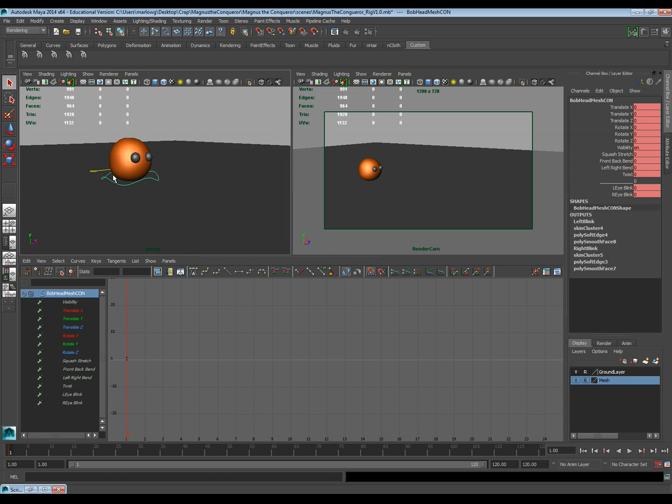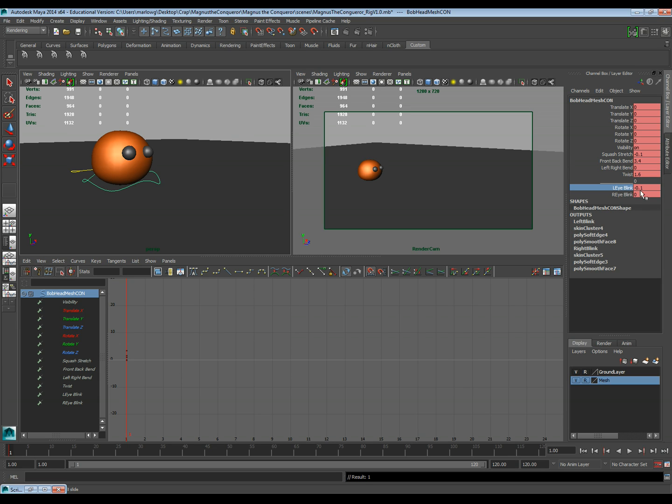Maybe where we're at is fine, but I'm going to add just a touch of liveliness to him here. Maybe a little something like that. Sort of a front and back, just to mix them up a little bit. Maybe blink one of his eyes a touch. I don't know.